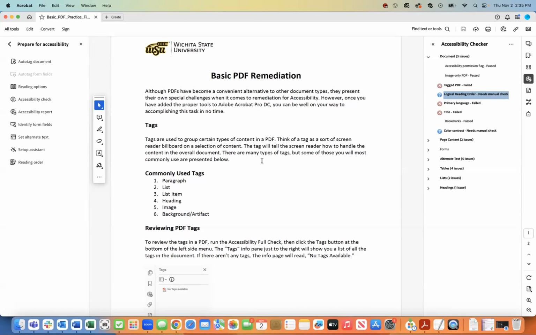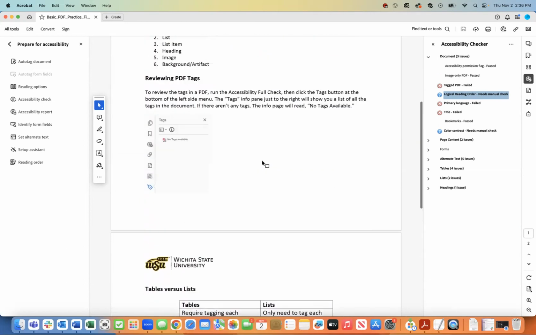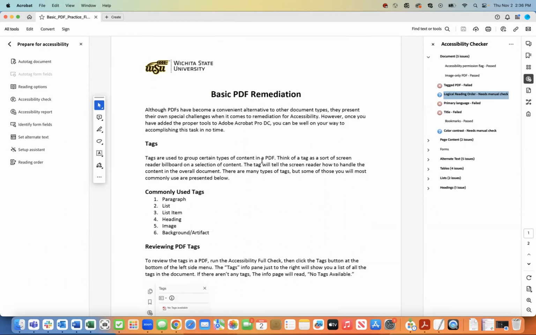We don't have to worry about color contrast in this document because for the most part, as you can see, it's basically black text on a white page. So we're pretty safe on that. So if I wanted to clear that out already, get it out of the way, I'll just right click and click pass, and it goes away. So the first thing we're going to want to do here is tag this document so we can begin working to present the content in a screen reader friendly light.